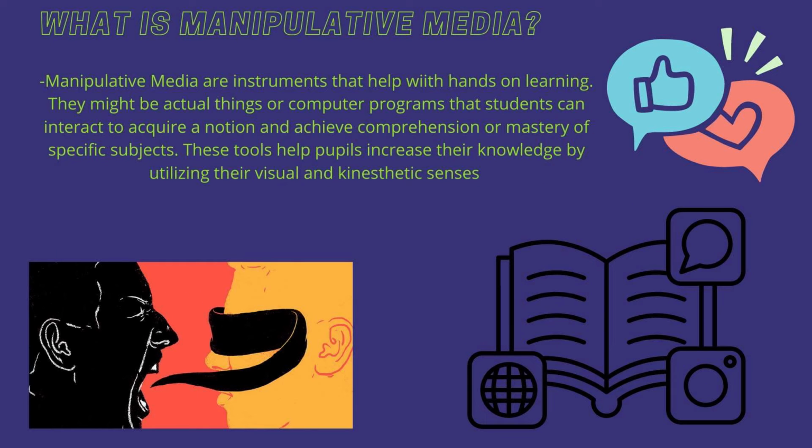What is manipulative media? Manipulative media are instruments that help with hands-on learning. They might be actual things or computer programs that students can interact with to acquire a notion and achieve comprehension or mastery of specific subjects. These tools help pupils increase their knowledge by utilizing their visual and kinesthetic senses.